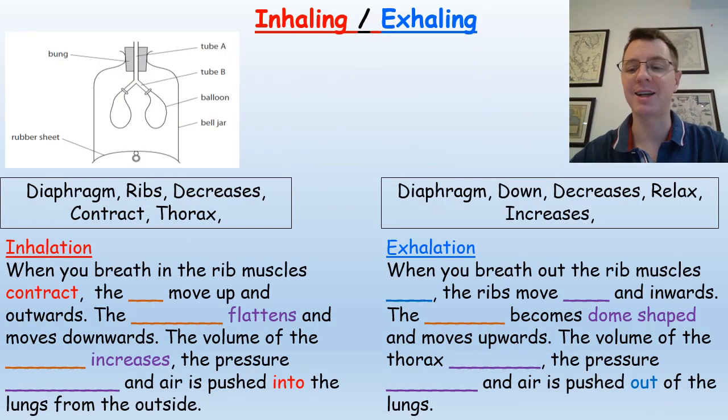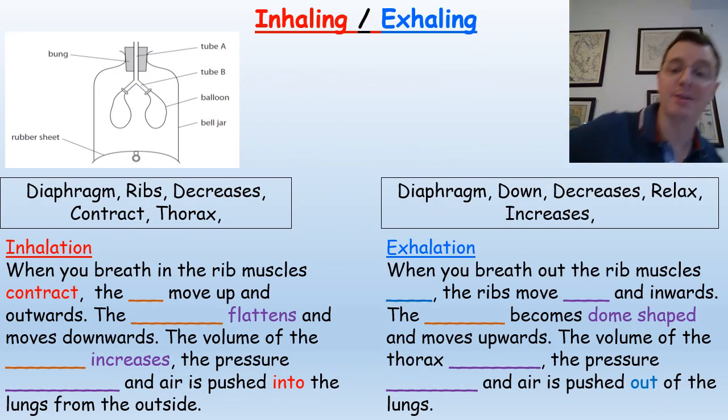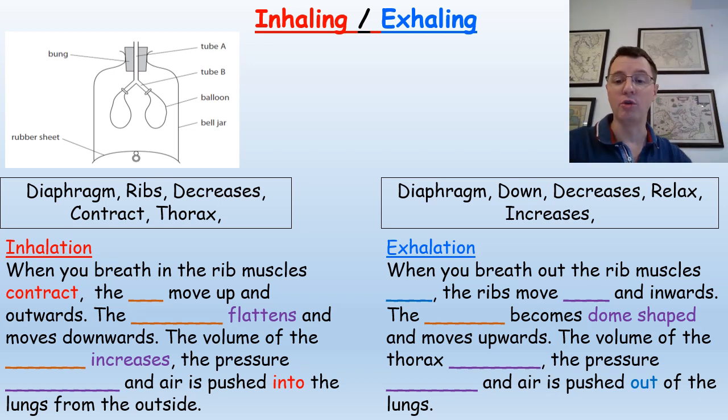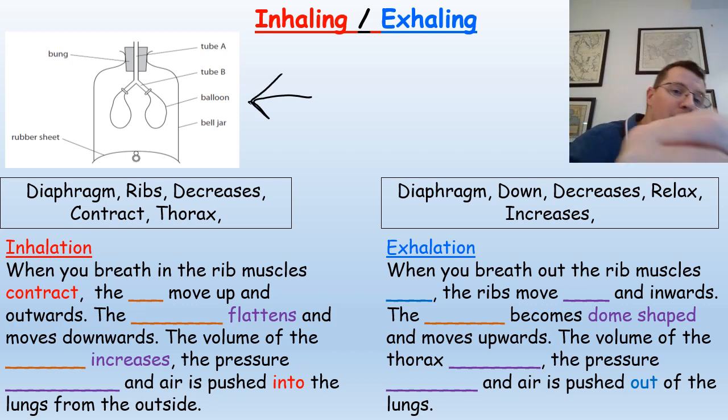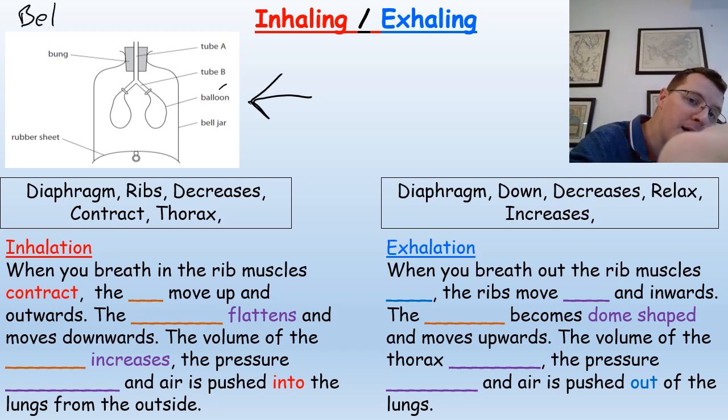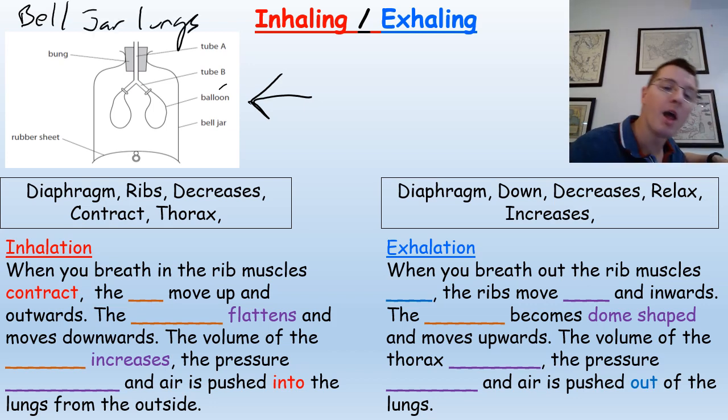So how exactly do you inhale and exhale? Well, hopefully in your normal lessons the teacher will have shown you a diagram or a model very similar to this. It's known as the bell jar lungs. And it's a very important model because you will often get asked questions on this in the exams. In fact, diagrams very similar to this may well appear in the exams as well.